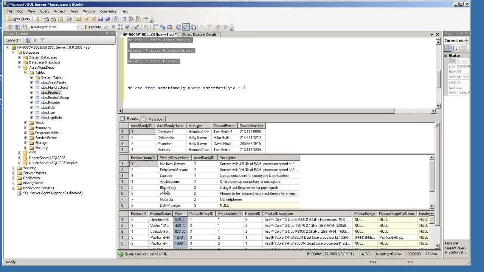As you can see, it further defines under each asset family which product groups it has, such as mid-level servers, laptops, BlackBerry, iPhone, groups like that. Under that we have product, and we also have the product group ID as a foreign key. In this case, we're mainly going to be using the price column, the price data under the product table, for putting together some charts.